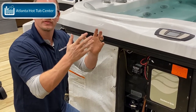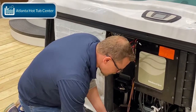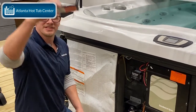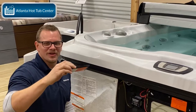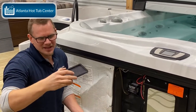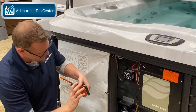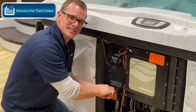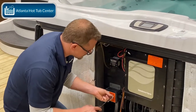I always tell people to look at the back of this plate to make sure you put it on right. You wouldn't want the lettering to be upside down — it wouldn't really hurt anything if you did, but I'm a little OCD and I like my stuff to look clean. Also make sure that gasket is where it needs to be; you saw me playing with that gasket in the beginning.